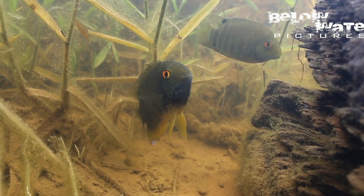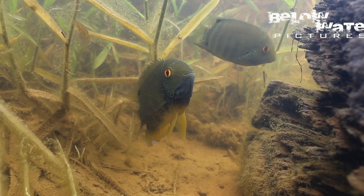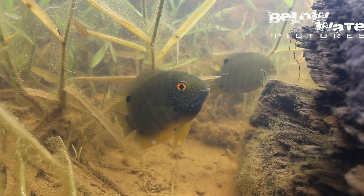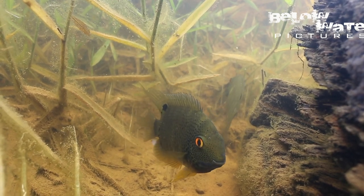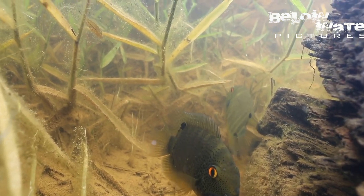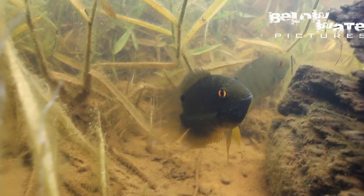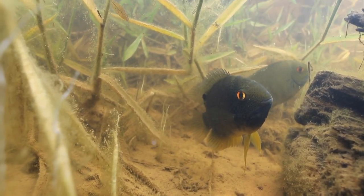In this amazing habitat there are countless pairs of cichlids now breeding with the onset of the rains. Other fish so common here in the dry season — such as Hyphessobrycon amandei, Corydoras araguayensis, and others — are now completely absent in high water. They have simply vanished and moved to a different sector of the river.